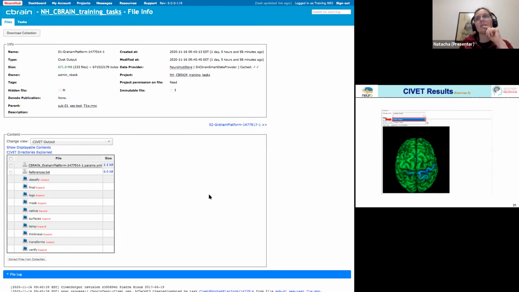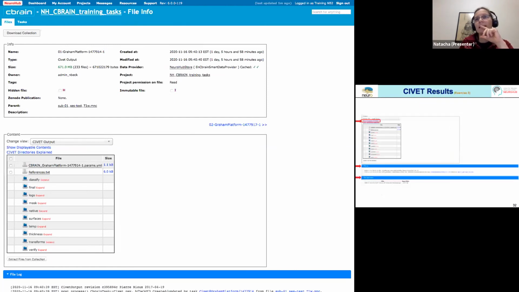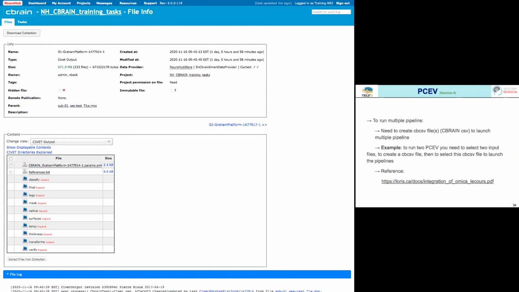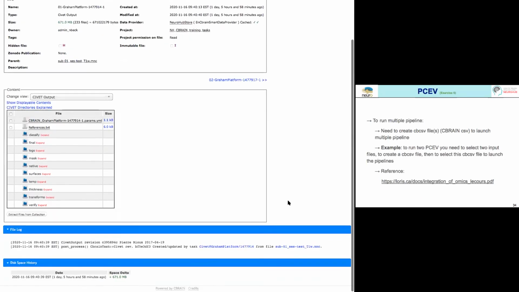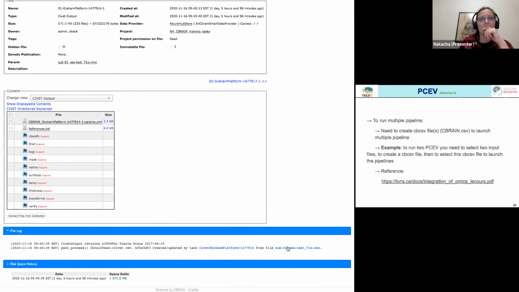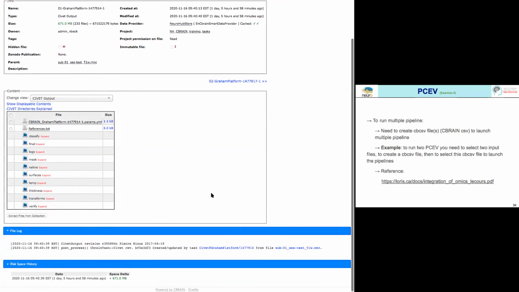One thing that is really interesting in CBrain is that we track kind of everything. So we know when the task was launched, on which cluster, with which parameters, and so on. So it's pretty easy to reproduce your results later on. And I think, Natasha, one of the things you showed, part of the menu, is also the relationship between the files and the tasks as they go through, right? So you can see that linkage, and it's very easy to navigate from the source file to the task through to the output, without having to search; they're linked.